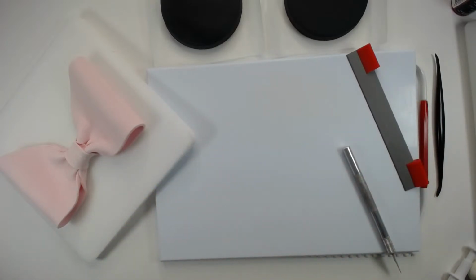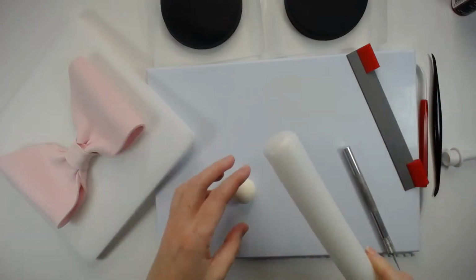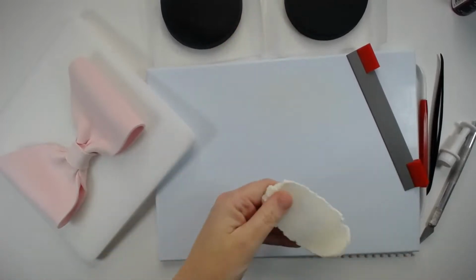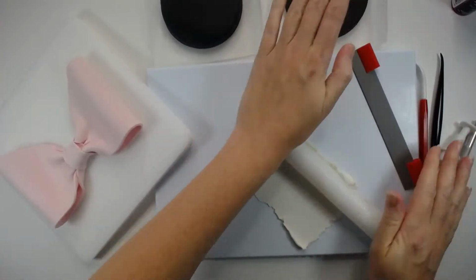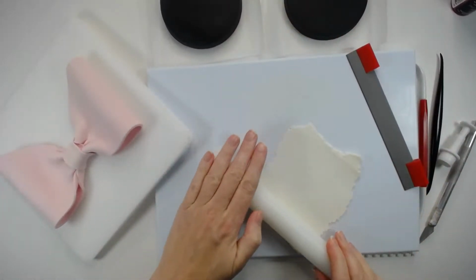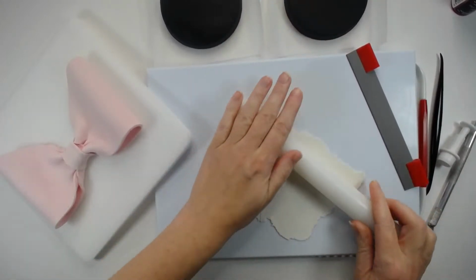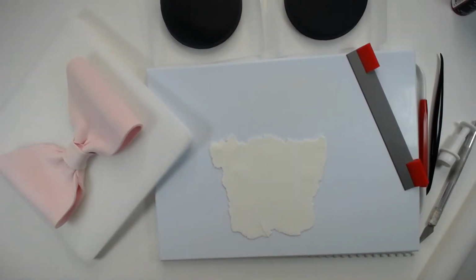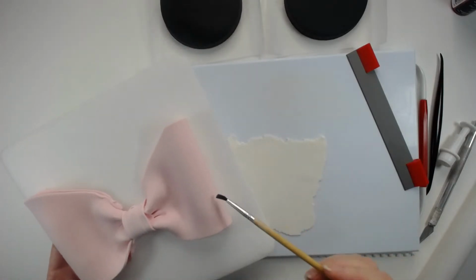So we will do some polka dots here. They're just really easy, of course. Just going to use the circle cutter and some water. We're going to roll these out quite thin. And the big thing is it's easier because I'm always working fast. When you work from home and you have 3 kids, you've got to work fast. So I normally just go in and put water on here where I'm going to put them. So I have a rough idea.